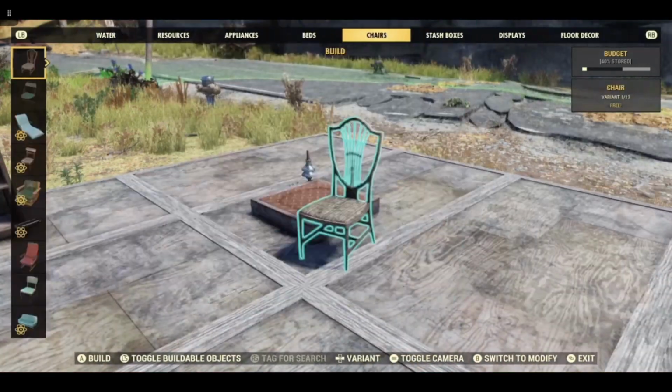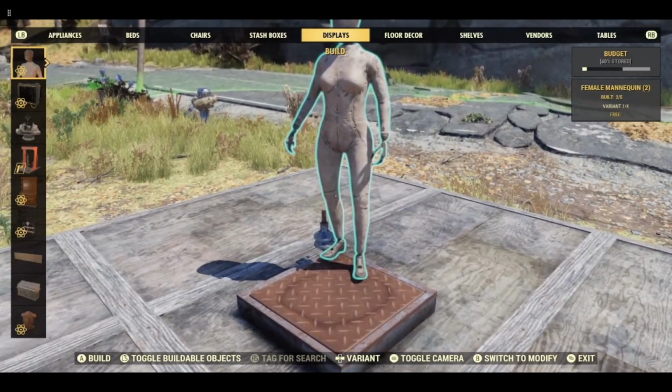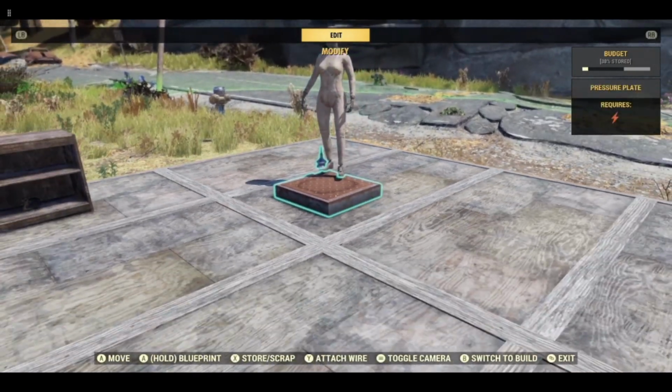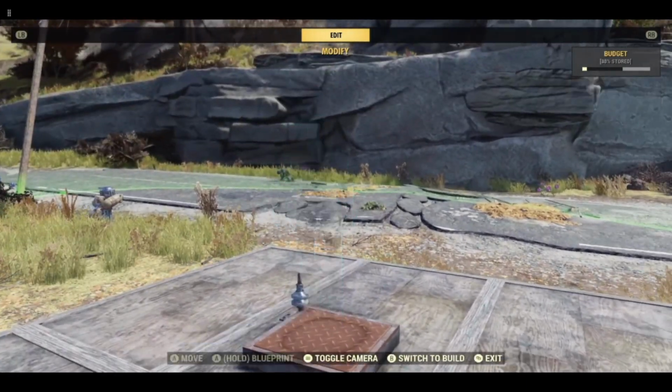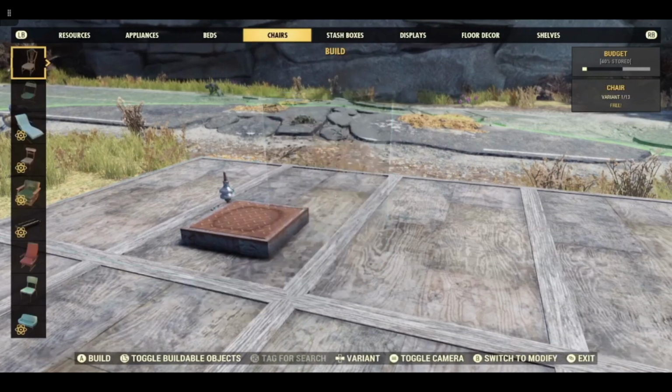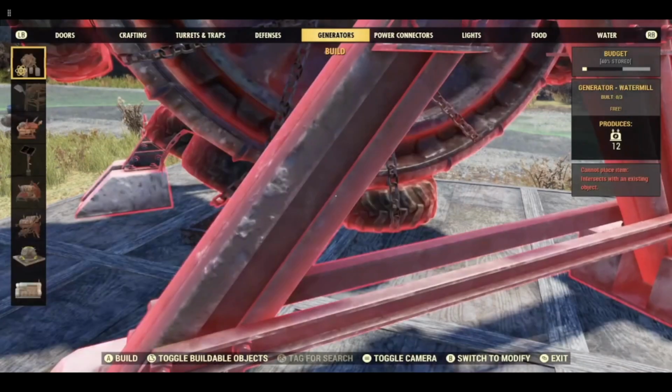I personally tend to put a mannequin on mine. It keeps it down all the time, but it's not necessary. Some people power it up. I have had problems with this on Xbox. I do not know why.